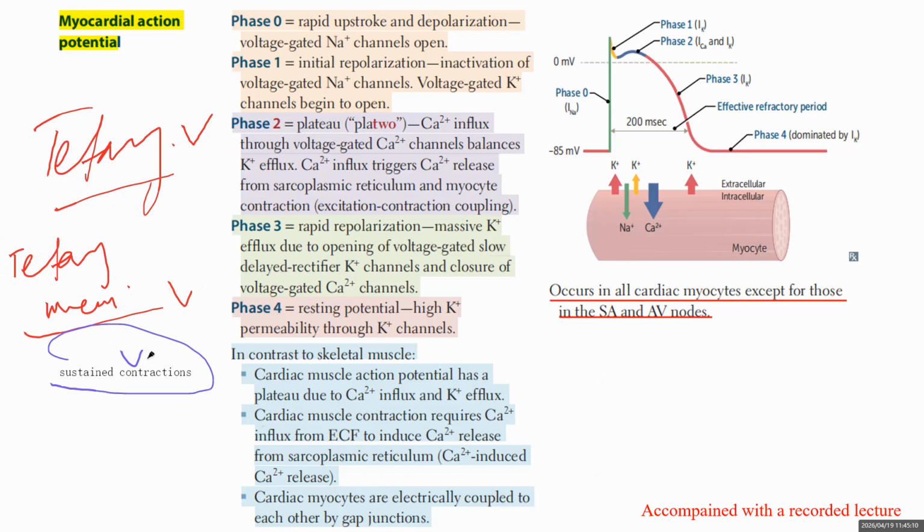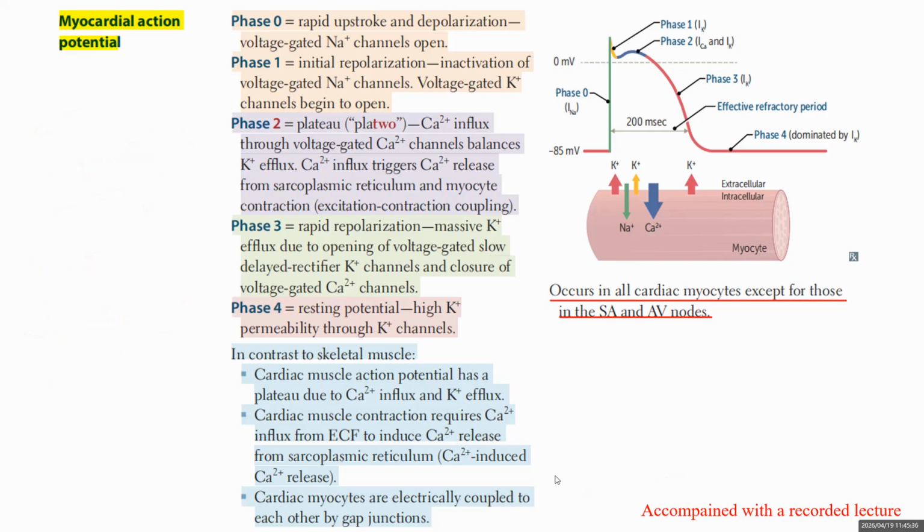And this can happen in the skeletal muscle because its action potential is shorter and its refractory period is also short. But in cardiac muscle, the plateau phase makes the action potential longer. A long action potential causes a long refractory period, as I said before. So as a result, one contraction is almost complete before the cell can be stimulated again. So the contractions cannot sum up in the way they do in skeletal muscle, and tetany cannot occur in the heart. This is essential for survival because a tetanized heart would not be able to pump the blood effectively.